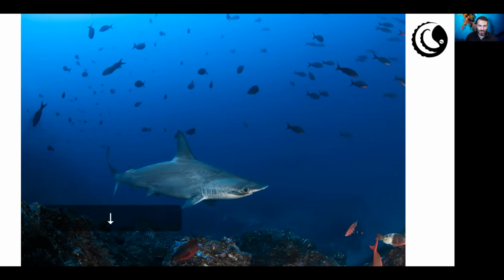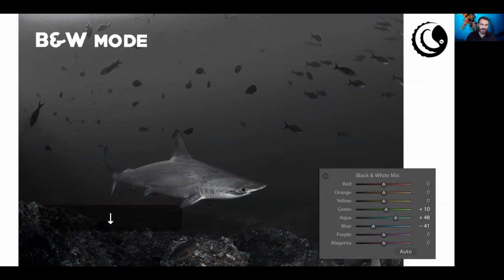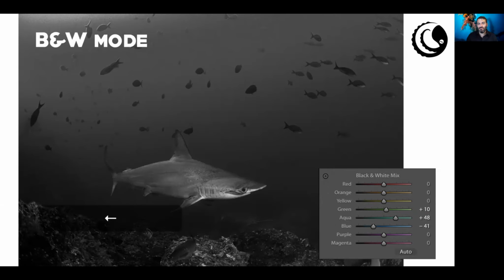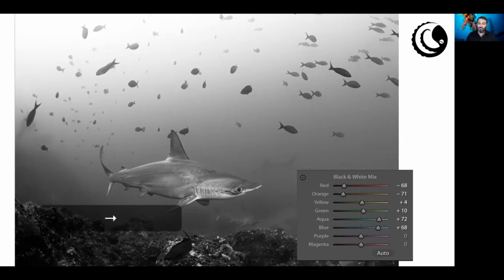So first, black and white mode. So we've got a photo here. And essentially, if you want to do black and white, you need to do the following steps first. So you need to do your brightness and darkness, your sharpness and all that first before you go into white balancing. Before you go into black and white. And then you click on black and white, and in black and white mode, it allows you to do variants of your colors despite being in black and white. So a typical one is if you want your blues, so your background, to be more dark and gloomy, or if you want them to be more bright and light. Essentially, that is something that you can do in the black and white mix. I'll show you in a moment how to do that.